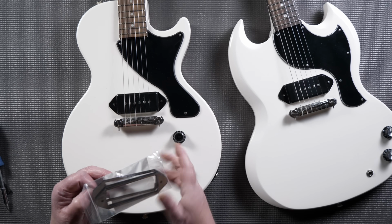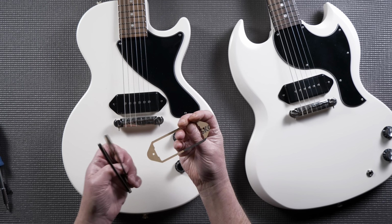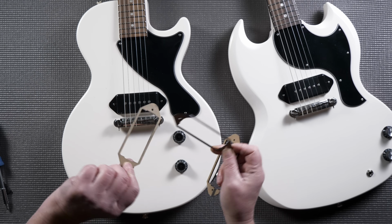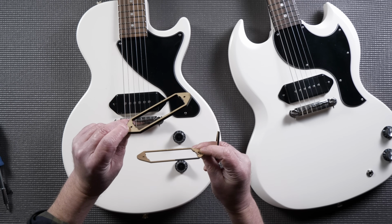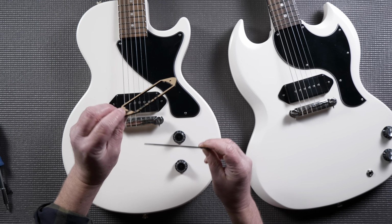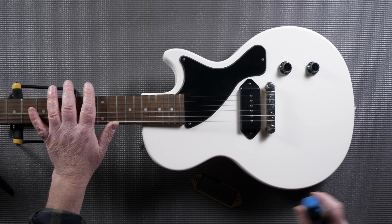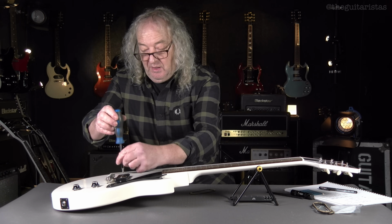So here are some shims that I bought a while ago, lost for ages and then found again. There you go. I can't remember where I got them, on eBay or something. I don't know what they're made out of, plastic I think. And they're 3 different thicknesses. Hopefully you can see that on this camera. There's a thick one, a medium one, and a thinner one. Now it's not out by a massive amount, so I'm going to use the thinner one. I've never done this before. I'm going to leave the strings on. I think it should work. I don't really need to take the strings off of these, so I'm not going to.